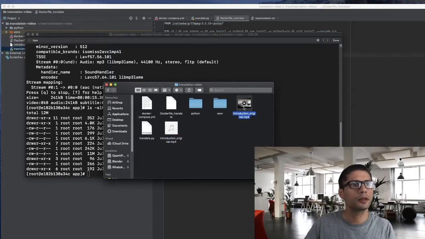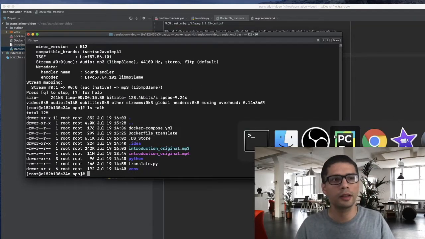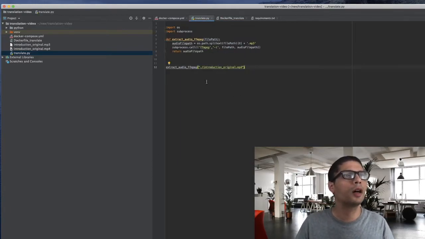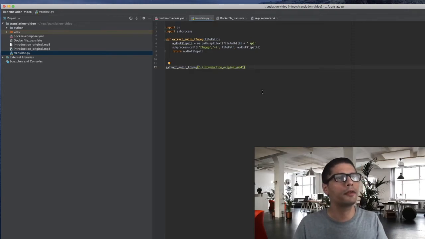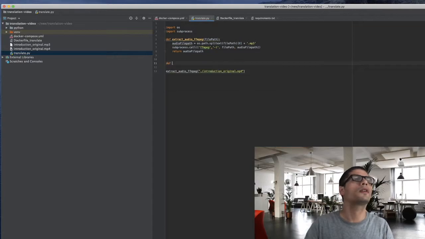Seems like it worked well. Didn't realize I already played the video, but it's all done. So let's go back to the code and review what's the next steps. So I already managed to create an MP3 file. So I need to now send this MP3 file to the Google Cloud Platform. So I'm going to define another method called upload blob. Give it a bucket name.